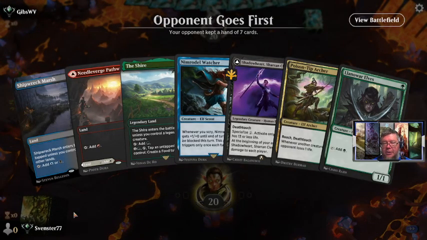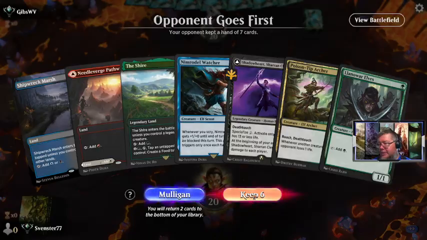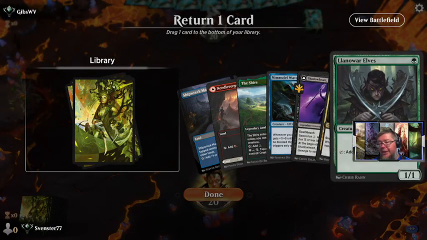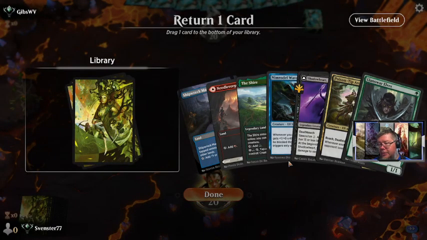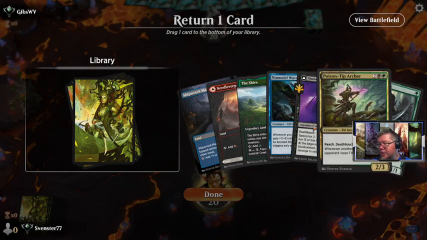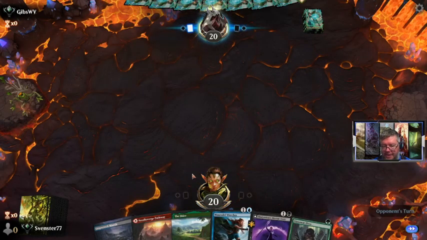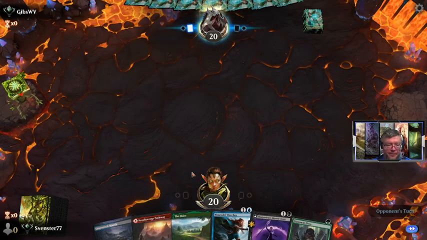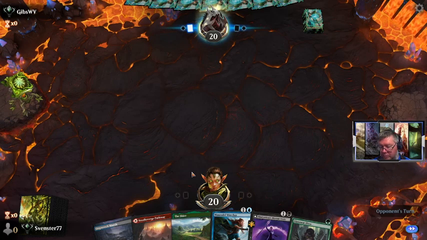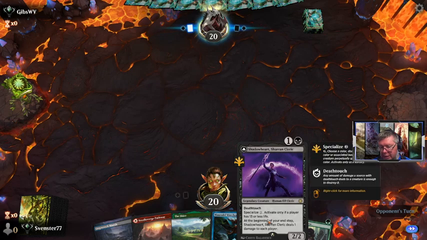There we go. So now we have the Shire. It's a legendary land. So we'll keep 6. We have to get one of these. This one gives me mana, so it's another reason I keep him. He's a 2, he's a 2, he's a 4. So we'll get rid of him because he costs more. He's a legendary creature.